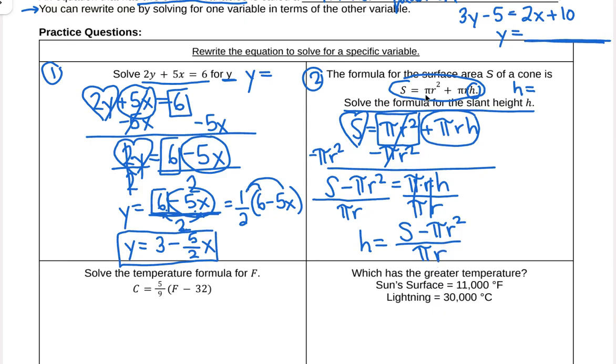Now, when we do formulas, okay, formulas are something that are given, right? This is the formula for the surface area of a cone. You can't change it and make it something different. That is the formula. We rearrange them like this so that if they were to give us the value for S or R, we could easily just plug them in. We could just plug in the values and then we could solve for h very quickly, okay? So that's the reason why we would rearrange a formula, okay?